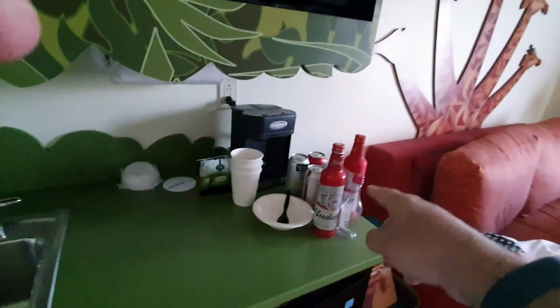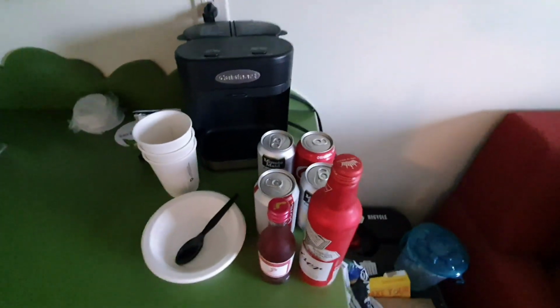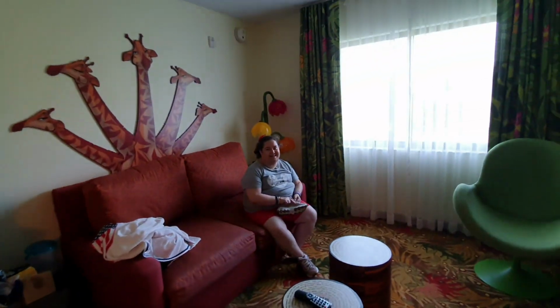That was my leftover beer. Actually, one of these should be empty. One of them is empty. Sorry, I was tidying up in the bedroom. That's alright. Here I go. It's just a few little leftovers we couldn't manage to fit in our four giant cases. And we still can't fit everything in because we've bought too much stuff.